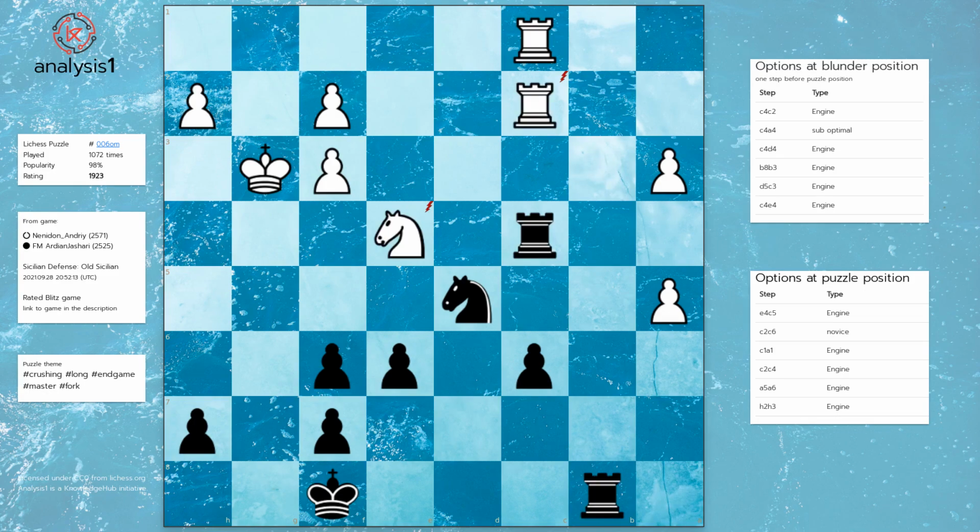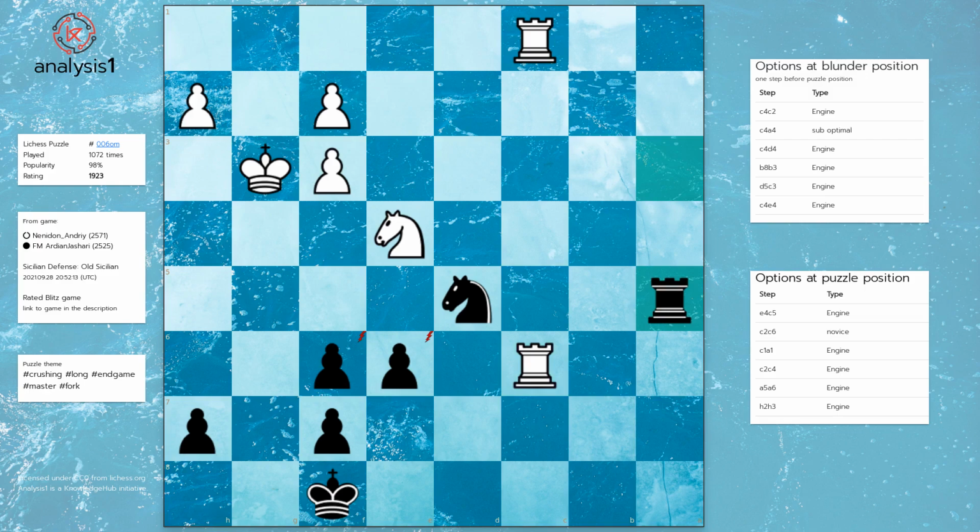Blunder position option 4. Rook to b3. Rook takes rook. Takes. Rook takes pawn. Takes. Rook to c5.